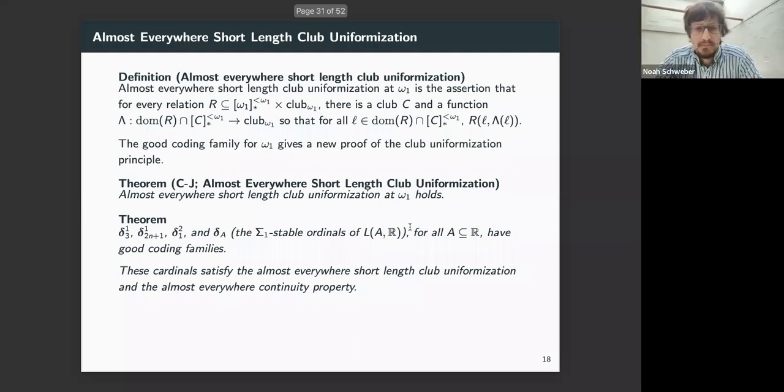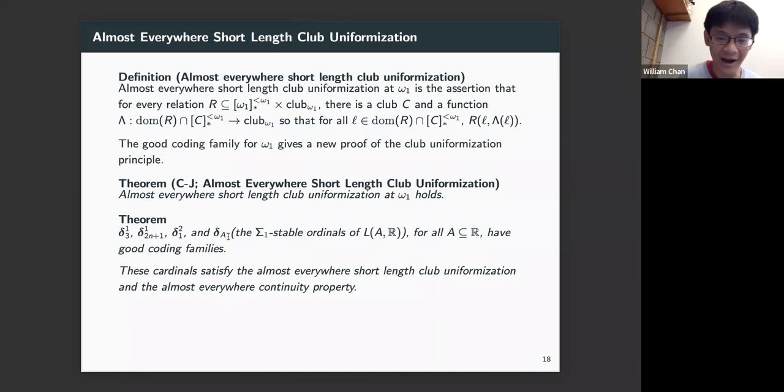Is that last fact you mentioned obvious, or is there a source for that? Okay, I showed that the thing is a good coding family, but the fact that these are strong partition cardinals is a result of Kechris, Kleinberg, Moschovakis, Woodin, in some paper about singular measures. I can't remember the title exactly, but it involves the uniform coding system and the recursion theorem and the SMN theorem, these type of things. Okay, cool. Thanks.